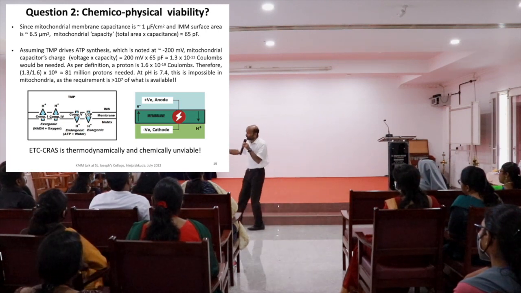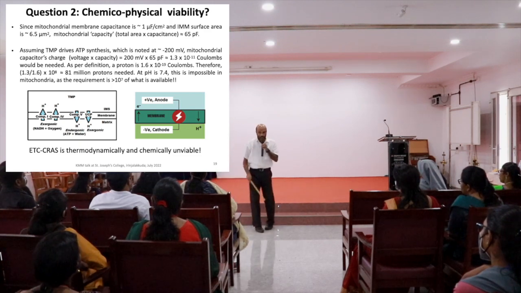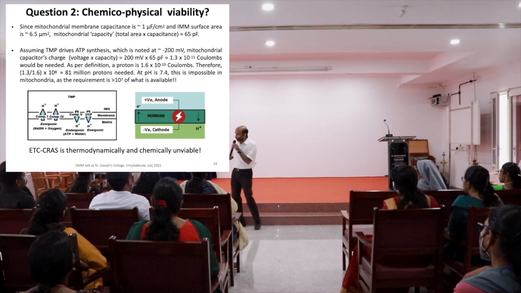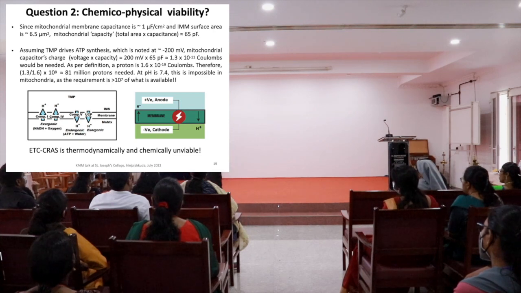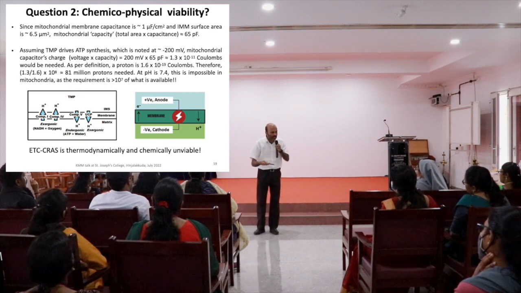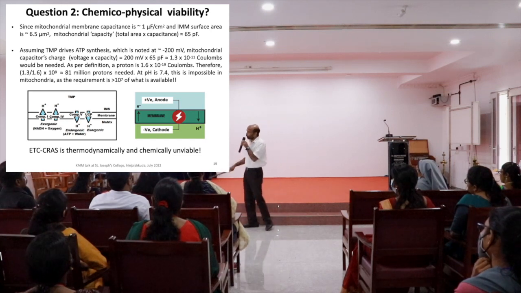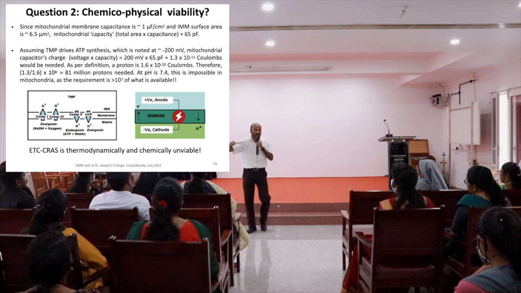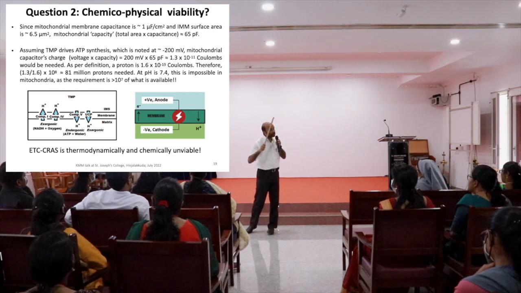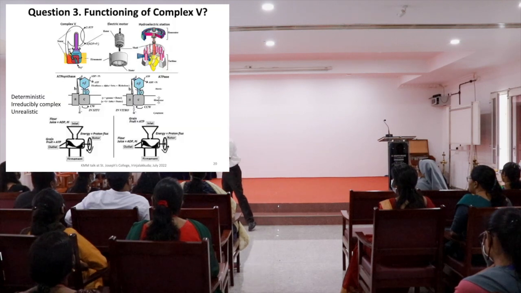Alright? Now, if you see in terms of electrochemistry, if you try to maintain a positive and negative charge across a membrane, the movement of the ionic species has to be limited in a dynamic state. You cannot have protons going out, coming back, electrons going out, coming back. It cannot work like that. That's not how an electrochemical system works in steady state in reality. This is all a story that has been sold. So this story can be questioned. Even the calculation can be done in a reverse way, in the sense wherein you calculate from the voltage at which mitochondria works. You see that when you do that, even then the calculation does not stand.